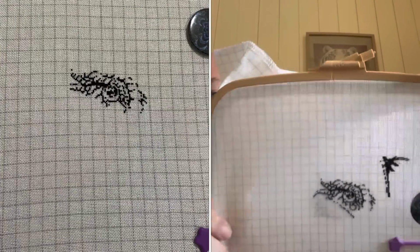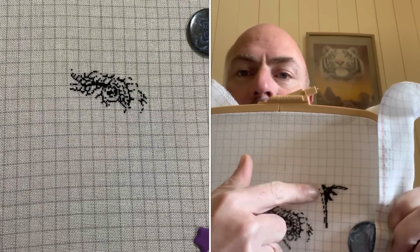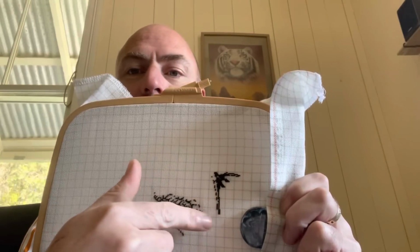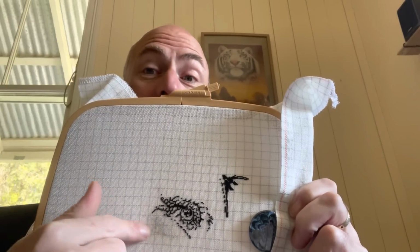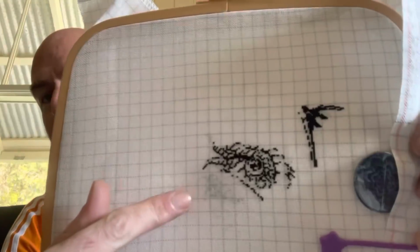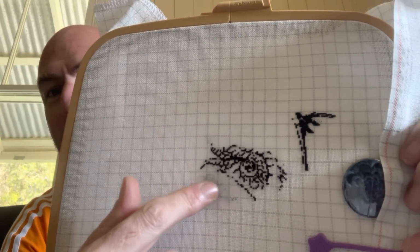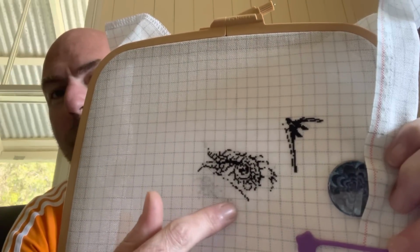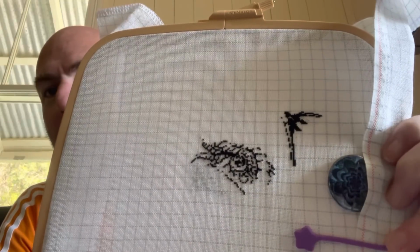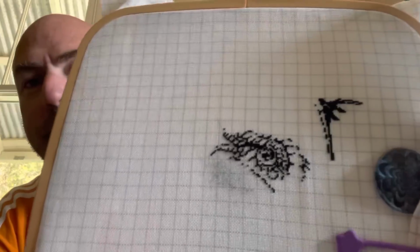This is where we are on that one. So I decided to start on his wing. This is his wing here coming in. And then I thought, right, I'll carry on with his face. And as you can see here, where I've ripped out, I stitched all these in, and then realised I was one square over. So I put them in completely the wrong square. They should have been in this part. And I didn't realise until I got to here, and it's like, why is that not meeting up with that part? So I had to rip all that out. That took me an hour to rip out.